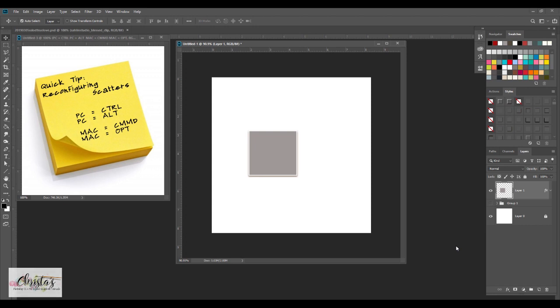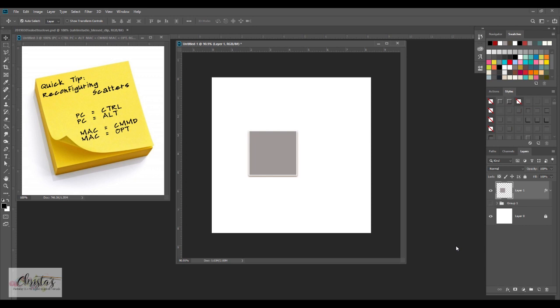A lot of times we'll get a kit and we have a bead scatter or a sequin scatter, and while it is good the way it's put together as an element, sometimes we want to manipulate and move a portion of that scatter away and place it in a different section. Instead of deleting, copying and erasing, or masking out the portion that you don't want, I have a quick way to use that scatter and move an area that you want to reposition in a different area and still keep that element on the same layer.